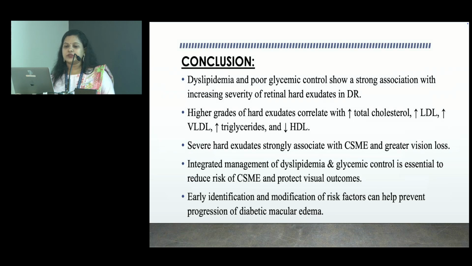Coming to conclusion, dyslipidemia and poor glycemic control show a strong association with increasing severity of retinal hard exudates in diabetic retinopathy. Higher grades of hard exudates correlate with increasing total cholesterol, increasing LDL, increasing VLDL, and increase in triglyceride, and decrease in HDL. Severe hard exudates are strongly associated with clinically significant macular edema and greater vision loss.